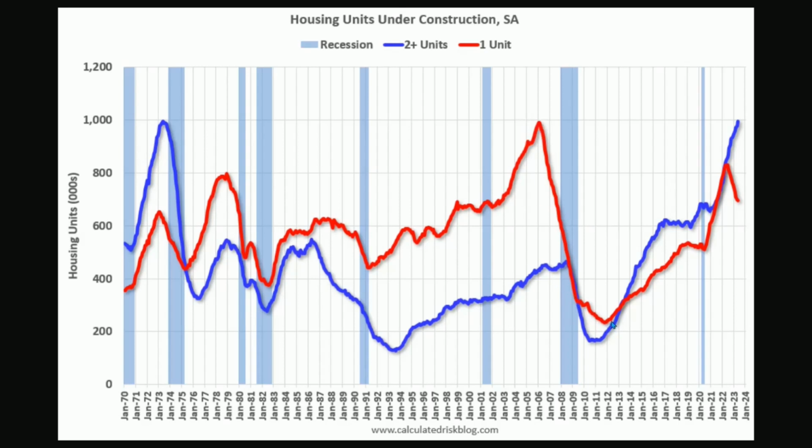Then rates going to zero again and quantitative easing to buy mortgage-backed securities was designed to prop up the housing market. But as I have described extensively on this channel, anything that the central bank does to rescue housing prices and to prop up the housing market simultaneously stimulates the construction of more housing. So they're trying to fill water into a sieve.